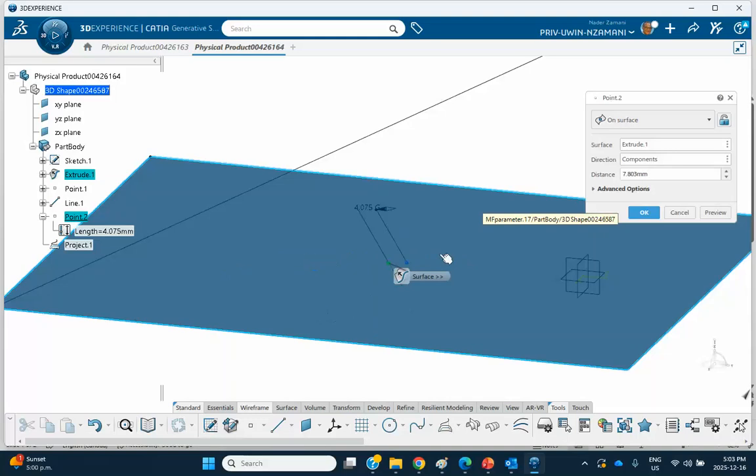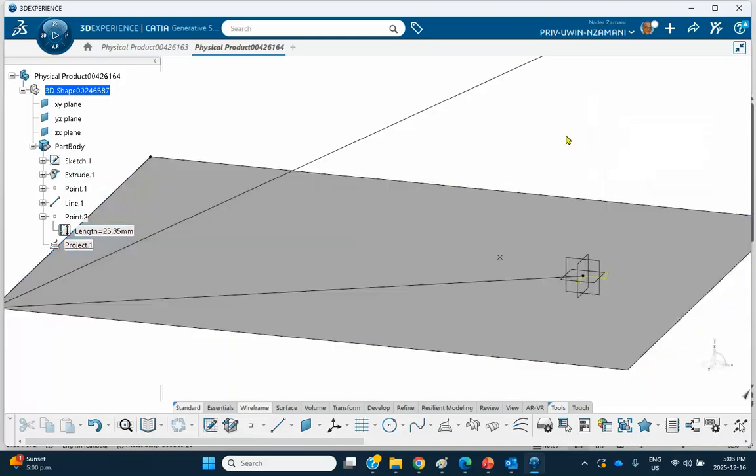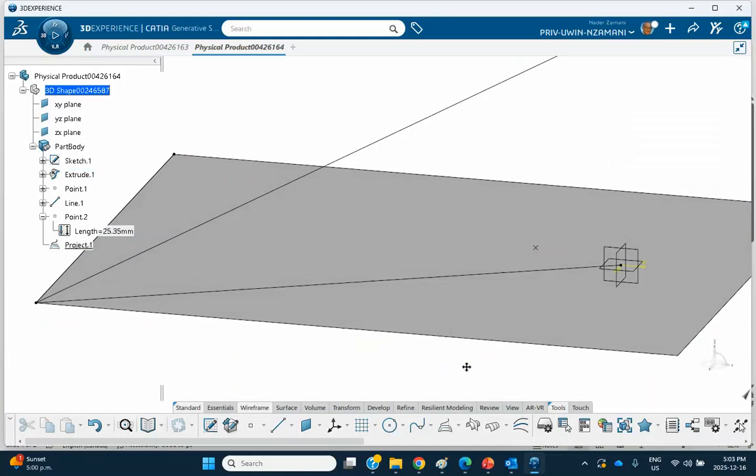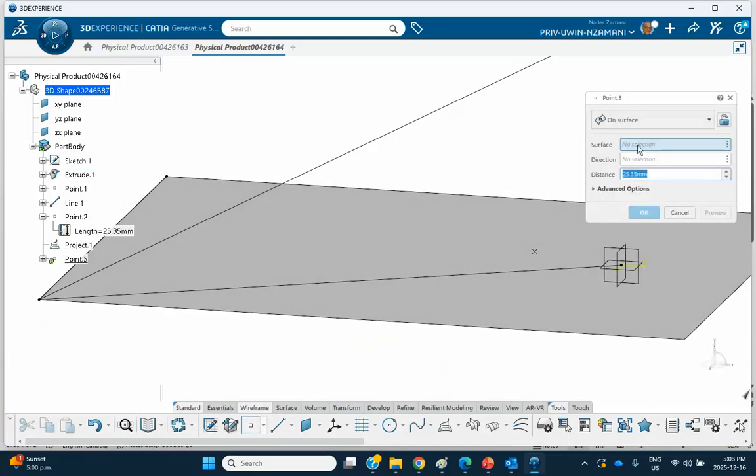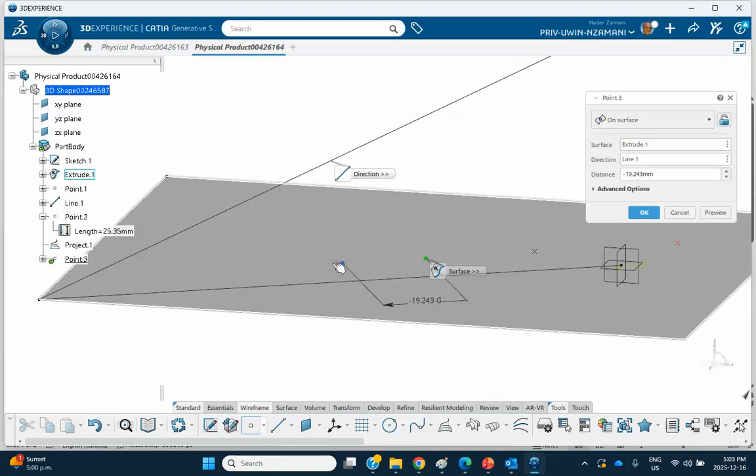Actually, we can see the projection line if we did another point. Surface is this, direction is that line, and now you can see this blue point moves only parallel to that projection line. In the case of a flat surface, that's easy to see. You can see that the blue point is moving only parallel in that projection direction.